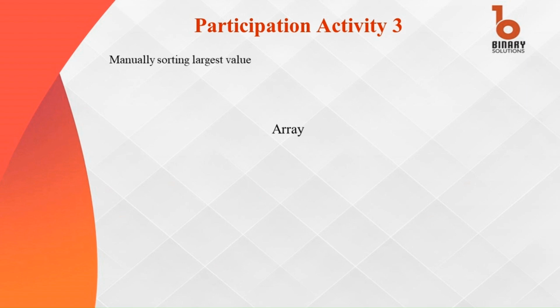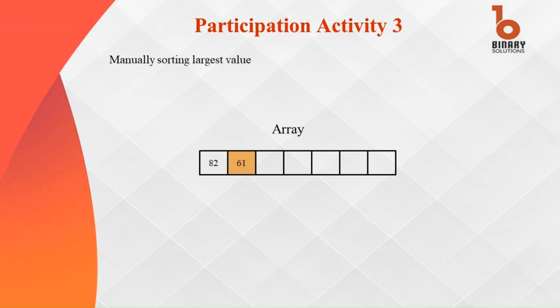Manually sorting the largest value in a list involves an iterative process where the largest number is moved step by step to the rightmost position in the array. This process mimics the logic behind the bubble sort algorithm. Starting with the first two elements, the algorithm compares them and swaps their positions if the left element is greater than the right one. This process is repeated across the list until the largest value bubbles up to the last position. Repeating this operation ensures that the largest value is correctly placed at the end of the array. This exercise helps grasp sorting mechanics by demonstrating how comparisons and swaps organize list values, encouraging efficiency in achieving the goal quickly.